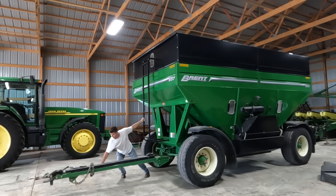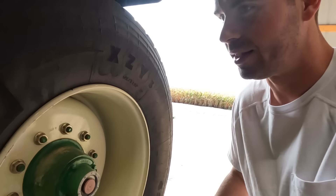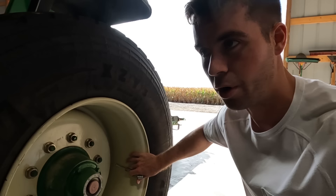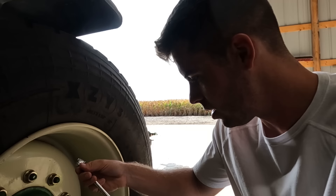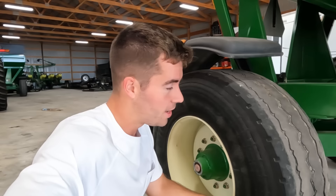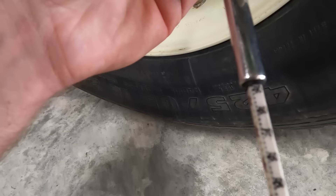These wagons are heavy — they weigh about 8,000 pounds each, but once you get them going they don't stop. We usually shoot for 85 to 90 PSI on these tires. It's a balance because if you go too high a PSI the rims can crack, and if you go too soft they bounce all over and you could blow a tire. That reads about 90 — good to go. These are just old truck tires, so if you get a flat it's easy to replace.